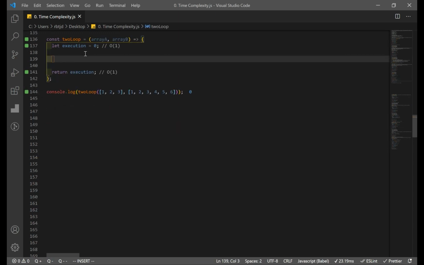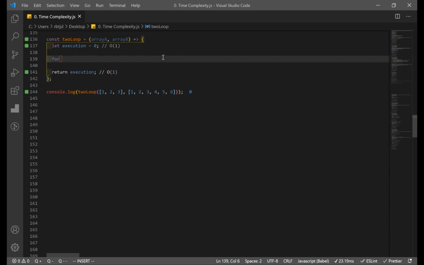I actually have another example for linear time complexity, and this function is called toLoop. I made this function because I want to illustrate another example, which was part of simplifying our big O. If you remember, I think the third one was that we have to consider inputs of different sizes. So we take two parameters, array A and array B. As you can see, array A has a length of 3 and array B has a length of 6. So let me illustrate what I mean by inputs of different size.